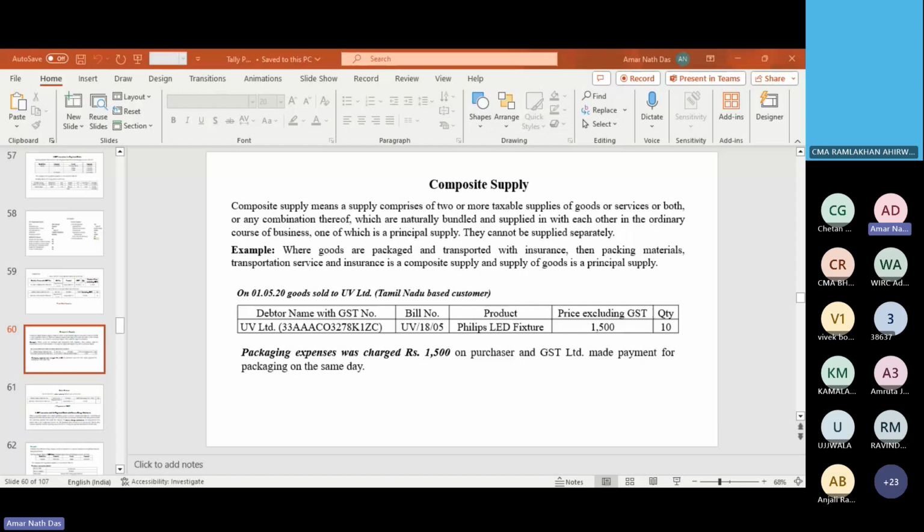Time is running out. Okay, so after packaging expenses, we will create another ledger, which is the name of my debtor. In this case, UV Limited, and he is my debtor. Sundry debtor, maintain balances bill by bill, yes, and rest of the items, no. This debtor is from Tamil Nadu, so I consider 1 MG Road. MG Road is available everywhere, so this is Tamil Nadu.